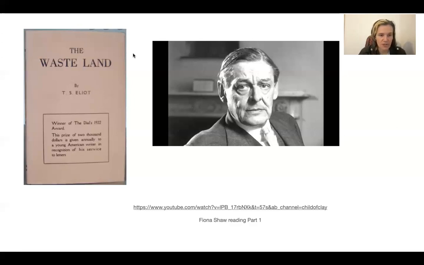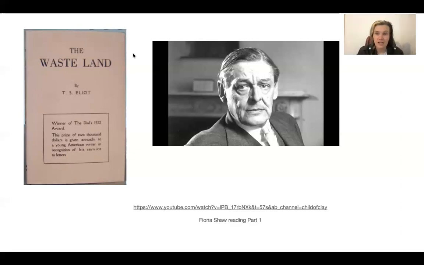As you can see, it was published in 1922. And this year, 1922, is a really, really important year for English literature. There were many important texts published in 1922, one of them being The Waste Land, another being James Joyce's Ulysses, which I'm a huge fan of, and I'm a fan of The Waste Land. And I think the other thing is Virginia Woolf's Mrs. Dalloway, I think, I can't quite remember now.